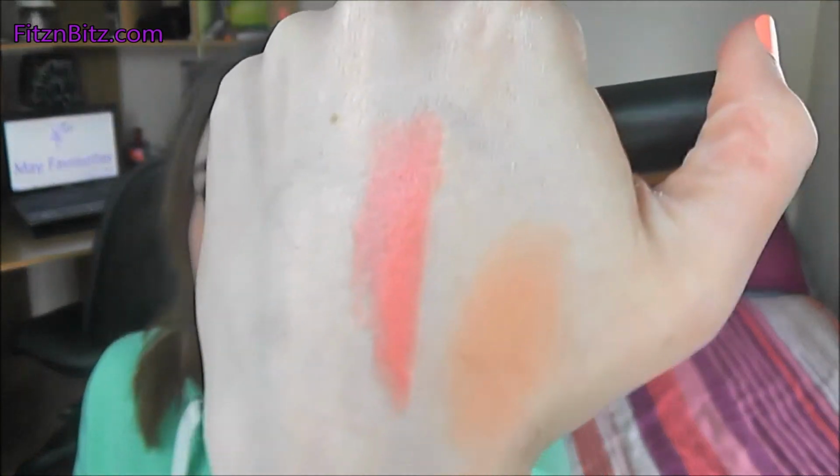This is a frost, but it's not like one of the other frosts I have. It doesn't have that kind of shimmery appearance or anything. It seems more like an amplified to me, but it is called a frost. As you can see on the lips, it is quite pigmented, so I've been really loving this. And if you don't want it too intense on your face, you can wear one layer, and it's really nice.